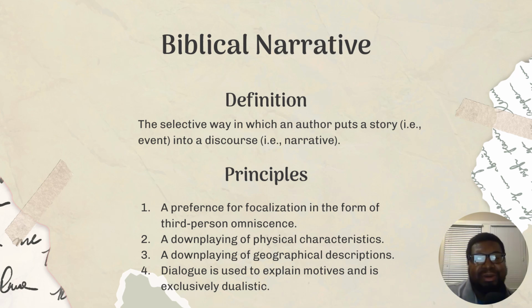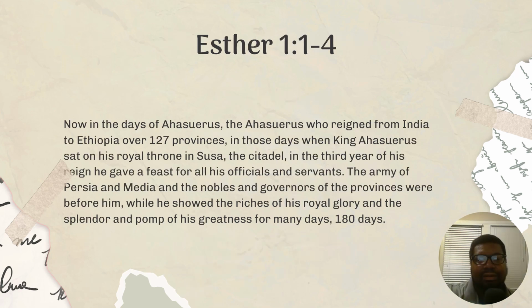And to me, that's worth pondering even in just how the biblical narrative starts, right? Because even God begins by speaking the world into existence. So from the very beginning of the Bible, we get this sort of idea that this omniscient being who's going to downplay all of these characteristics and downplay all of these geographical descriptions is also in and of himself speaking in a way that is intimate from the beginning, and we take that aspect on as those who bear his image. So let's really quickly walk through one narrative here in Esther chapter 1, verses 1 through 4.